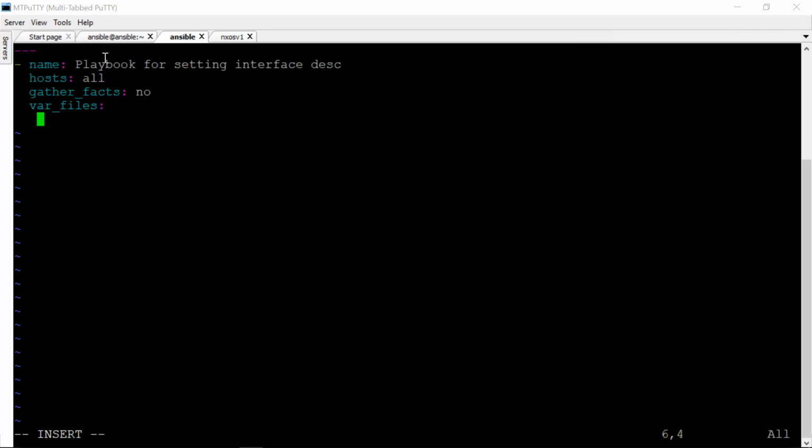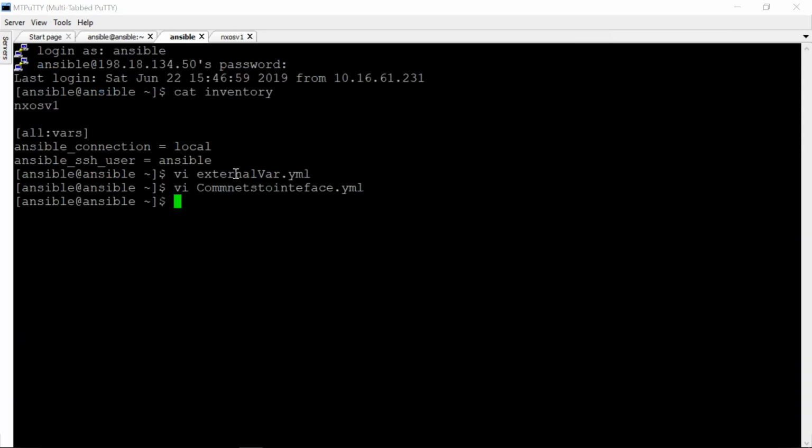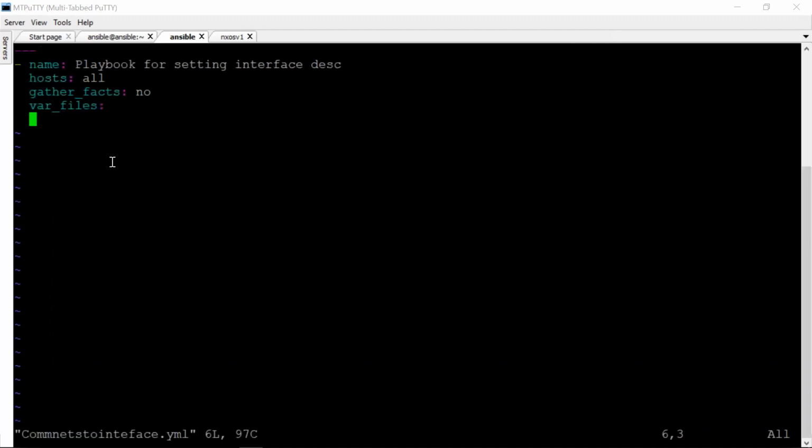I should check this, or I should copy and paste. This variable file name is external var. So I will go back and I will give the name under this external var. Obviously I should give this also as the label. Alright, so we have defined the variable as well.